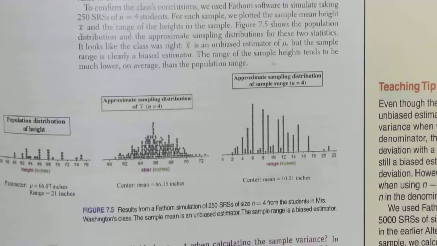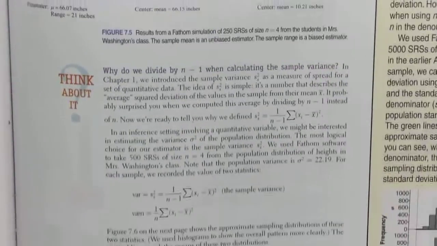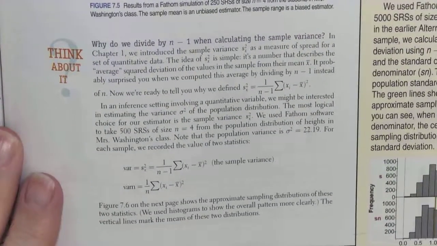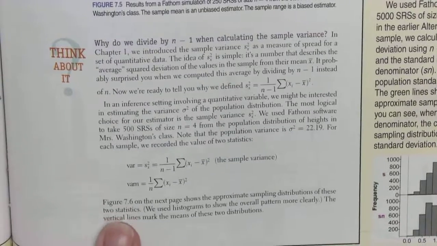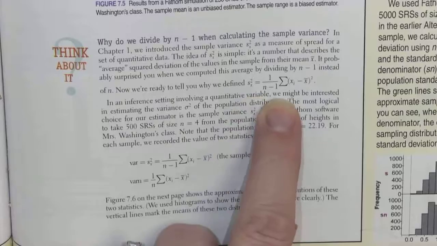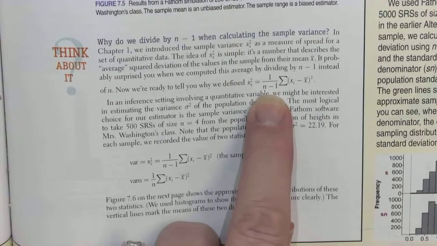Okay, now, I'm not going to take a lot of time right here to explain. You can do the reading. Please don't forget to do your reading. I want you to read all of this. Just listening to me chatter away about it is not enough. But this tells you why, when we find the variance, we divide by n minus 1 and not just n.